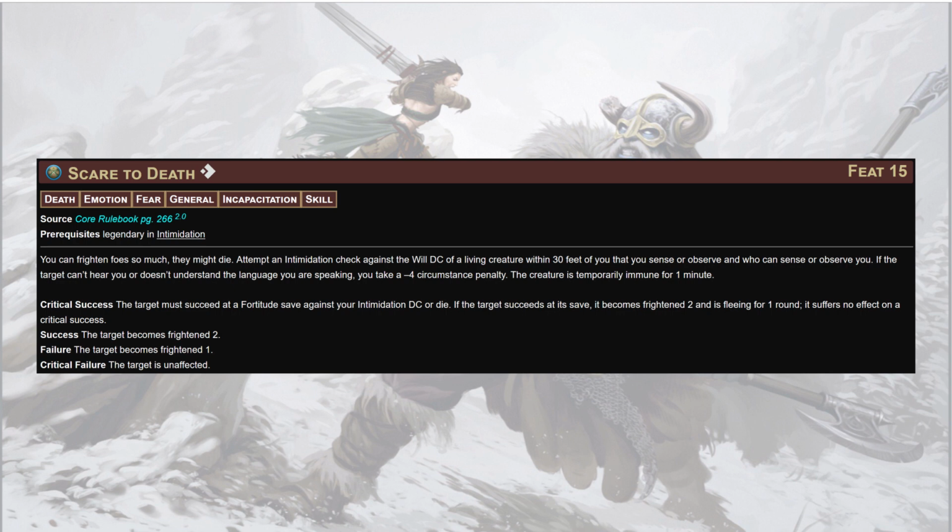On a critical success, the target must Fort save against your Intimidation DC or die. If they pass the save, they are frightened 2 and fleeing for 1 round. If they crit succeed that second save, nothing happens. On a success, they become frightened 2. On a failure, they become frightened 1. On a critical failure, the target is unaffected. Essentially, the big boy Demoralize with extra steps at the very end of the game.